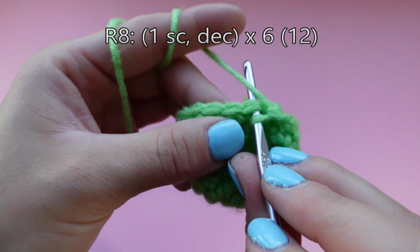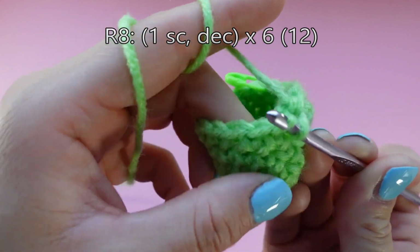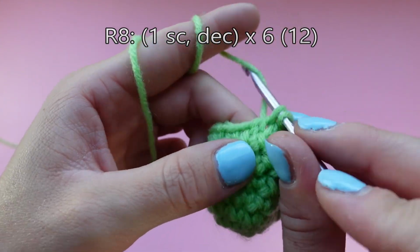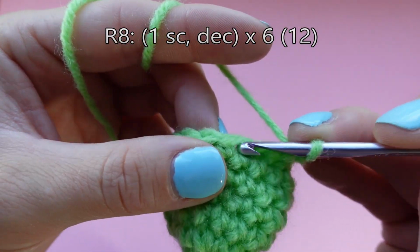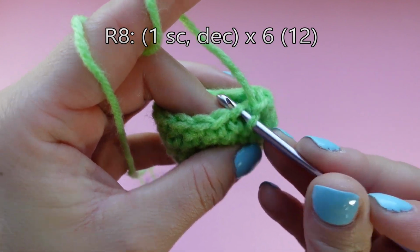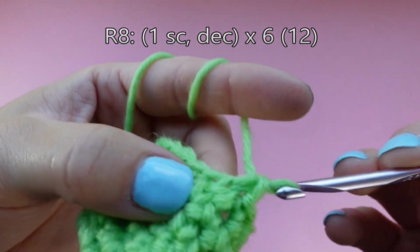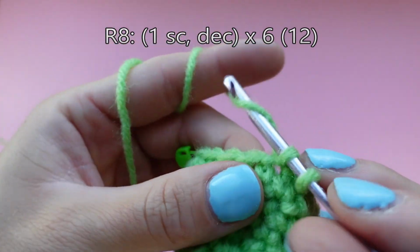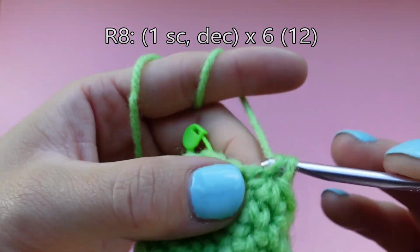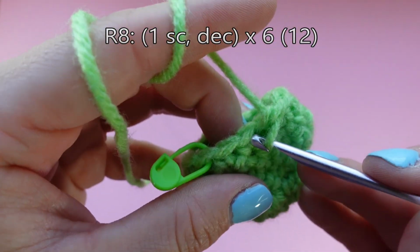Then place a single crochet and then a decrease. So front loop only of the next 2 stitches. Yarn over, pull through 2, yarn over, pull through 2. And single crochet, and then decrease. Single crochet, decrease. And then a single crochet, and a decrease. This is the last stitch of the round.